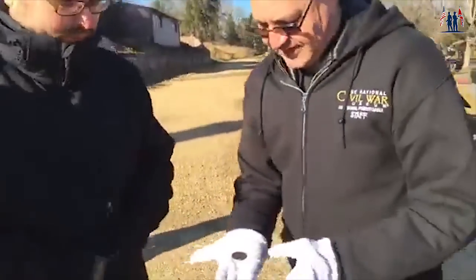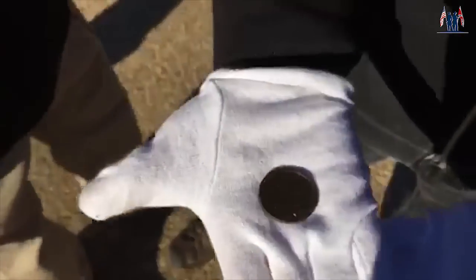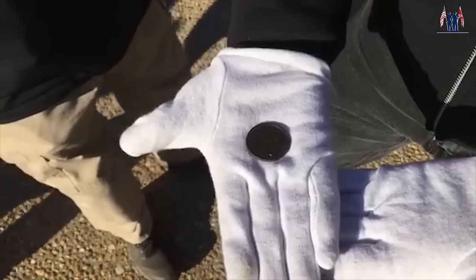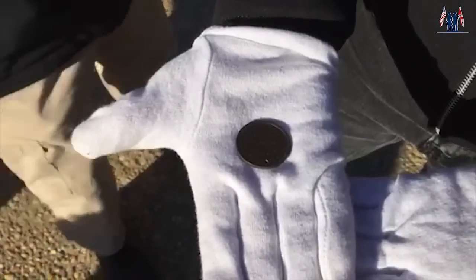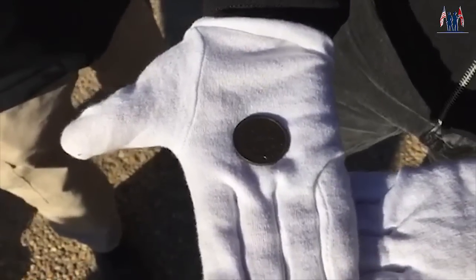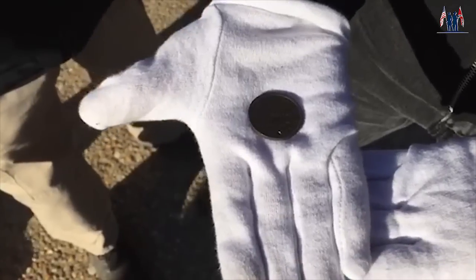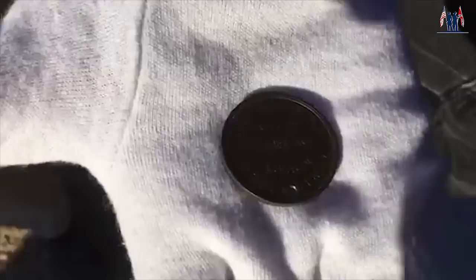Yes, I do, Chris. And we think this is a fitting place to show this. This is an identification disc from a soldier, from the 14th Brooklyn Infantry Regiment that fought here at Fredericksburg. And I think it's appropriate to show it here at the National Cemetery, as Don was saying. Unfortunately, so many of these bodies were unidentified at the time of the Civil War, and the Union and Confederate authorities did not issue these identification discs during the Civil War.